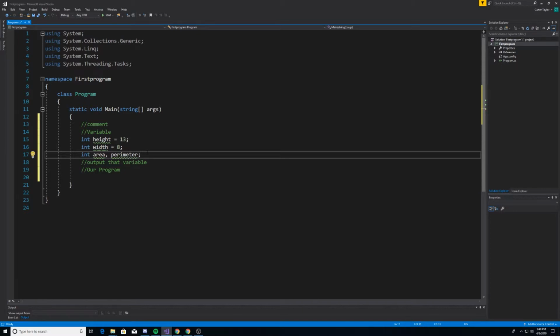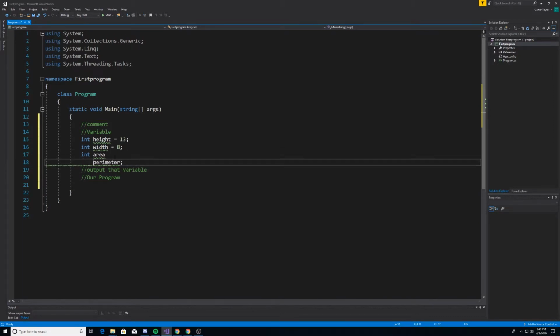And the computer knows that there are two variables here that we have not filled out yet. Now we can do this on one line, or we can do this on two. It doesn't really matter. It's just a preference. But the important thing here is that we have an area and perimeter to fill out.